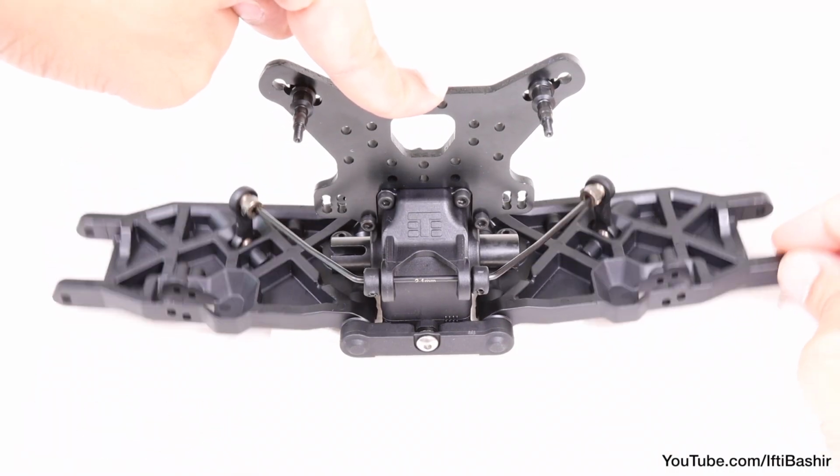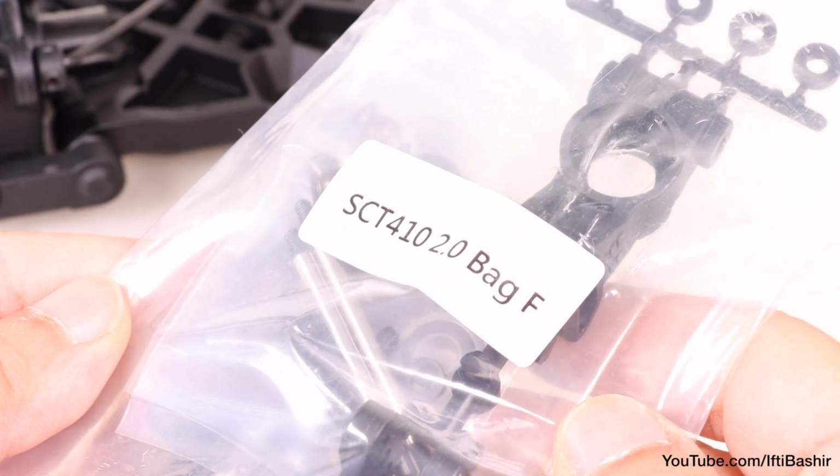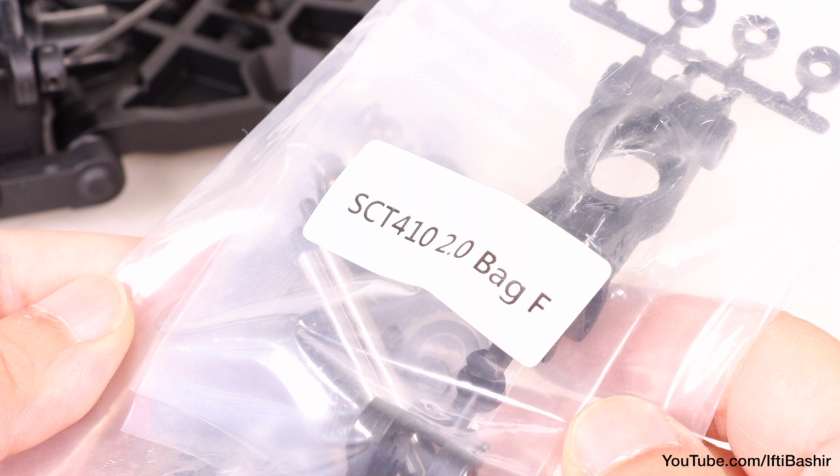Don't put this to one side just yet though, as we'll continue to build on this with Kit Bag F, containing the rear hubs and camber links.